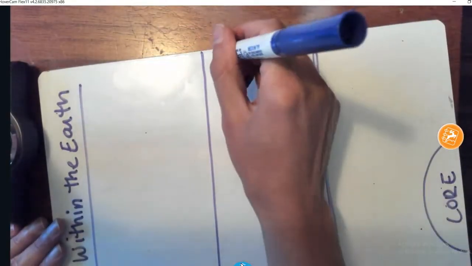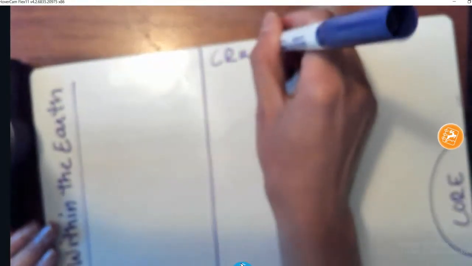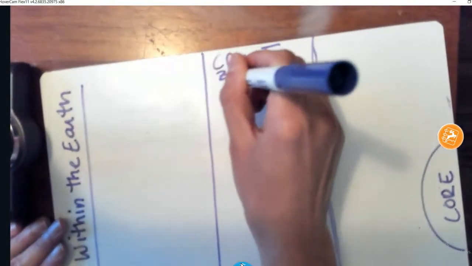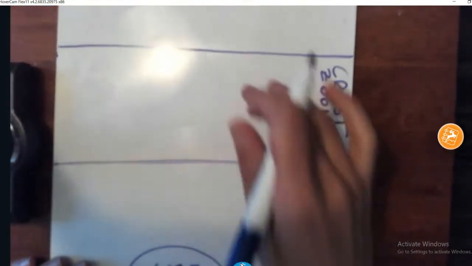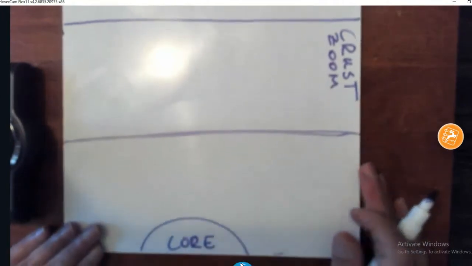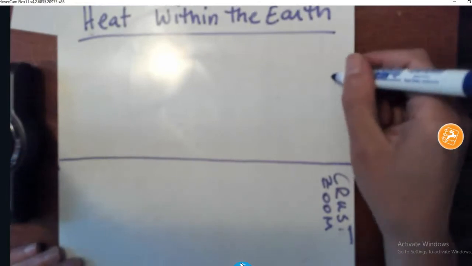And then, because all the action is going on in the crust, I'm going to zoom in on the crust. Okay, so I'm going to put this as the crust. And I'm emphasizing here that I zoomed in on the crust, so it is not scaled correctly. So the earth layers are not scaled correctly. And this is the sky. I can put this as the sky. Okay. So just put surface of the earth.